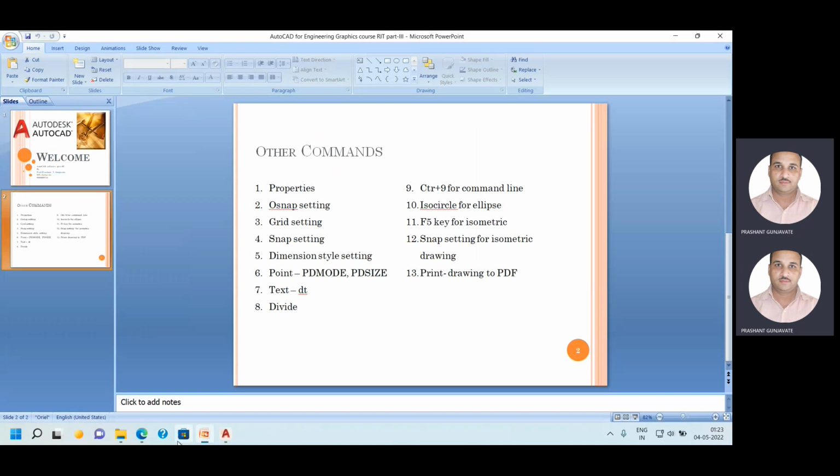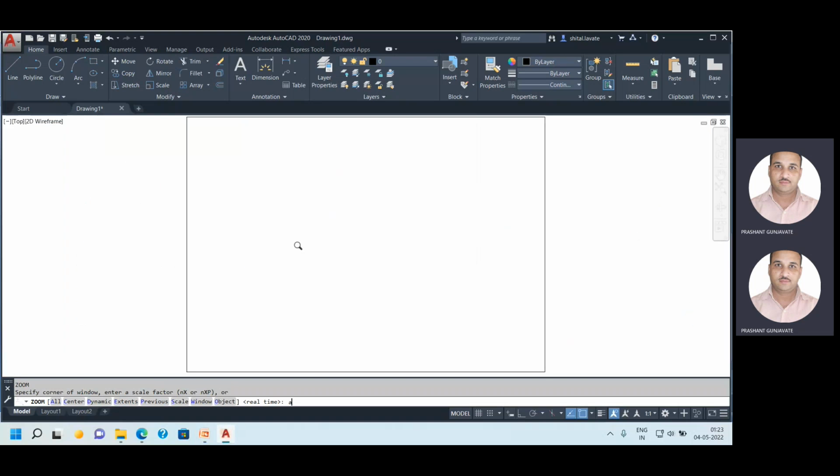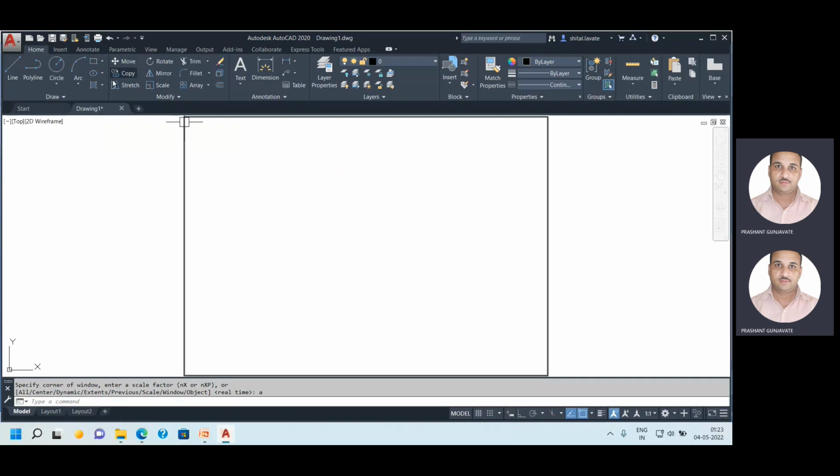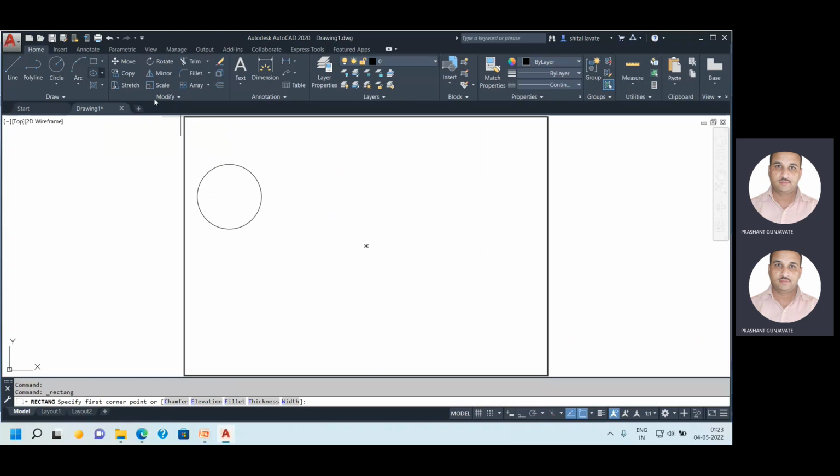Then dimension style setting. Let me zoom all. Let me take circle, the circle command. Then there is a rectangle.